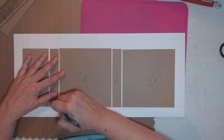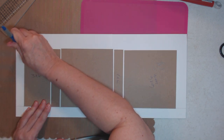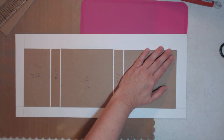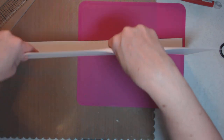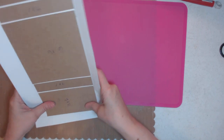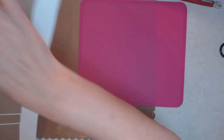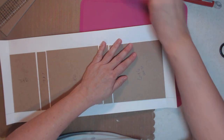If things look uneven, my table's off, so it makes things look uneven for some reason on my camera. Okay. So now let's just take our time. And in the other videos I've showed how to wrap an album. This does take the longest. This album is quick and easy. And I already have my papers and my pages and my pockets all pre-done. So it's going to go really fast once we wrap it.